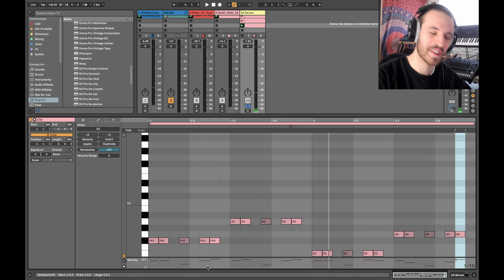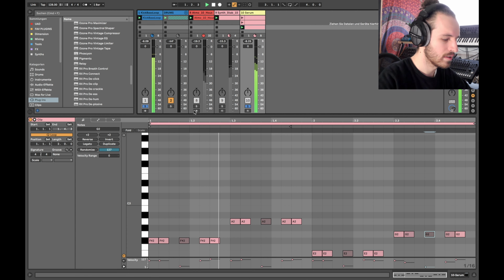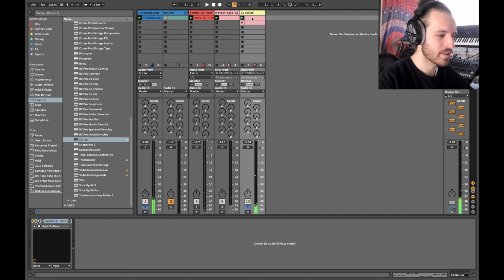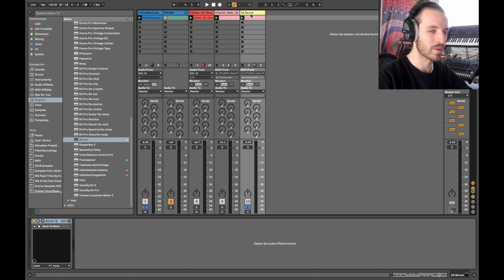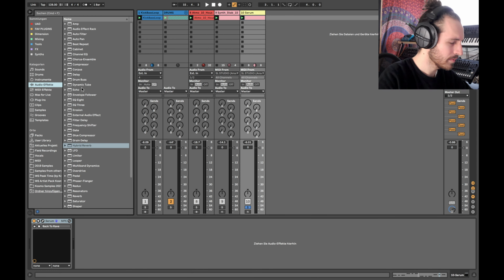So it's actually interesting because in this sound the velocity mapping is kind of reversed. That way we're putting kind of an accent on the low velocities here by opening up the filter, and I think this actually fits pretty well. I think this pattern is actually much nicer than just a two-step switch, so I'm just gonna keep it like this. Right, I think it's time to add some effects here actually.